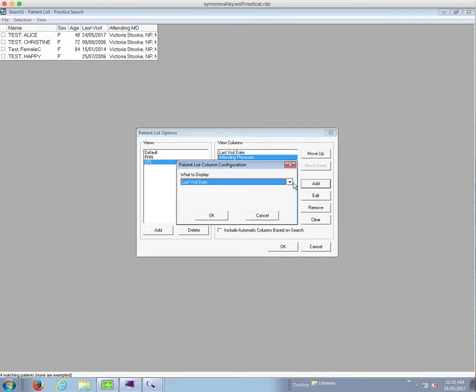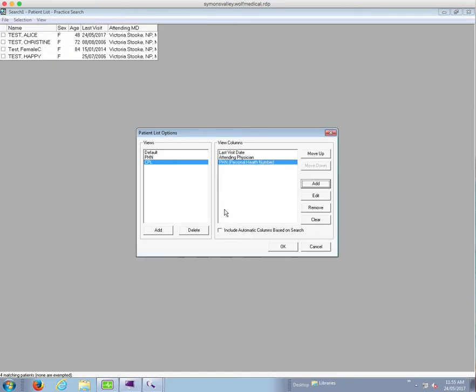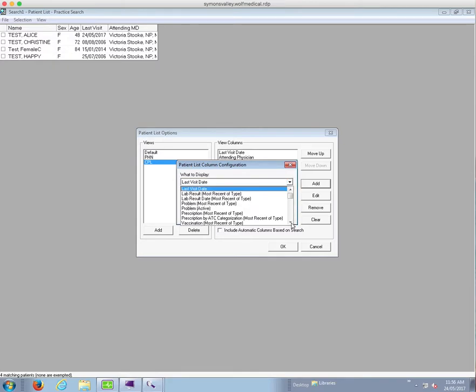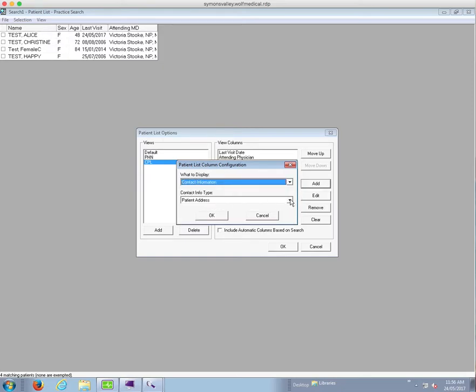Okay, we'll add another one. Scroll down further. We definitely want the PHN because we'll be sharing that information perhaps with other groups in order to confirm that this patient is who they are. We're going to add another one. We'll keep scrolling down. We may or may not want to add some contact information, but just so you know how to do it, let's add in a phone number. So we'll say contact information, and the information that we want is, we can choose, but let's say we'll add their home phone number to it.